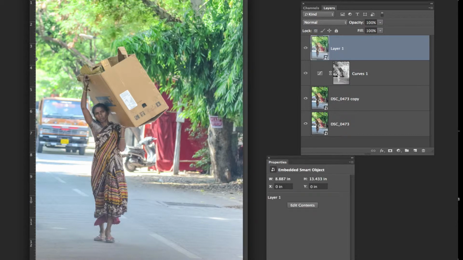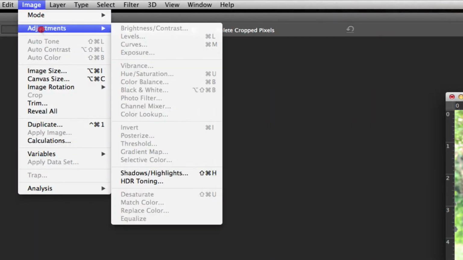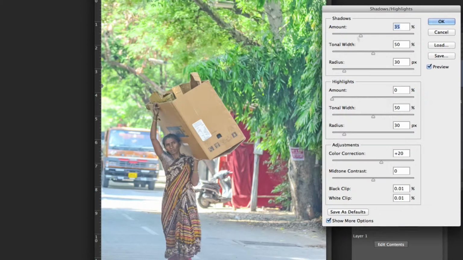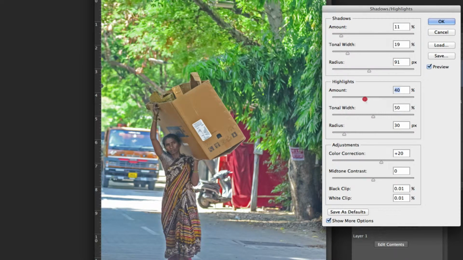And then go to image adjustment and shadows highlight. Now we want to balance the highlight and shadows here. Okay.